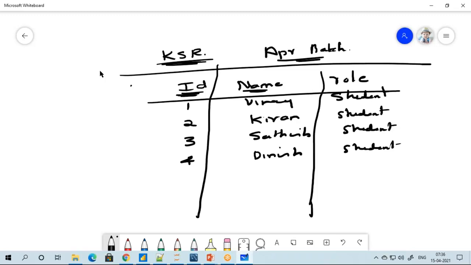Now try to understand, in this KSR, even I will be there. But I will be a trainer. I also belong to this batch, right? If 30 people are there in this session, maybe I'm speaking, you are listening, but what is the reality? All 31 people belong to this batch. When I don't join, there is no class. What exactly does it mean? All 31 people belong to this. Let us say there is one more person who manages the session.